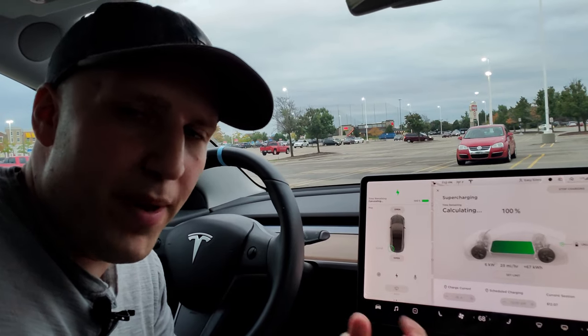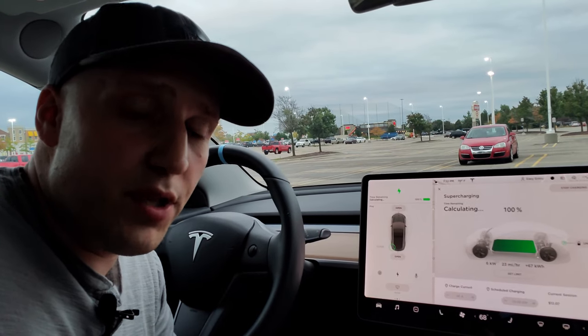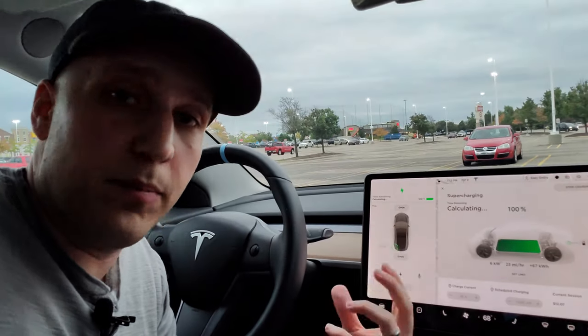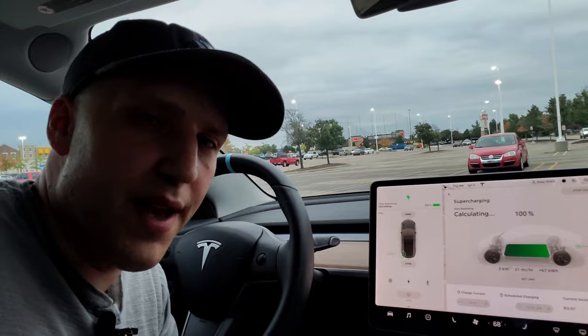A couple things. When you have a big gigantic battery, the bigger it is, the faster you can move electricity into it. Also, the Tesla has much better cooling than the battery on the phone. The Tesla has fans — it can pull air. If the battery's hot, it'll pull more air to cool the battery and allow it to charge faster. So overall, a Tesla charges faster than a phone. Actually, wouldn't have guessed that.